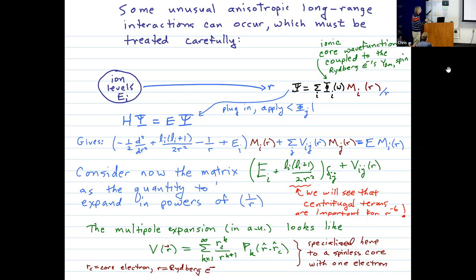So here is a way to treat this sort of non-penetrating state. You could expand the full wave function in eigenstates of the core. This is what I've been calling the close coupling expansion. So this phi_i of omega is the full wave function of the ionic core in its various states, however many you have. But it is also coupled to the Rydberg electron's spherical harmonic and spin, J. Spin-orbit interaction is important. And then there is an unknown radial function, which represents the radial degree of freedom. If you plug that in and project onto these phi_j's, which are a complete set in principle, you get this set of coupled differential equations. These are close coupling equations without exchange, so there's no integro-differential.